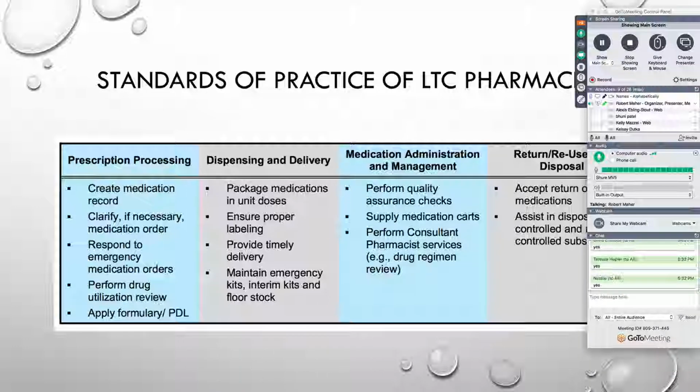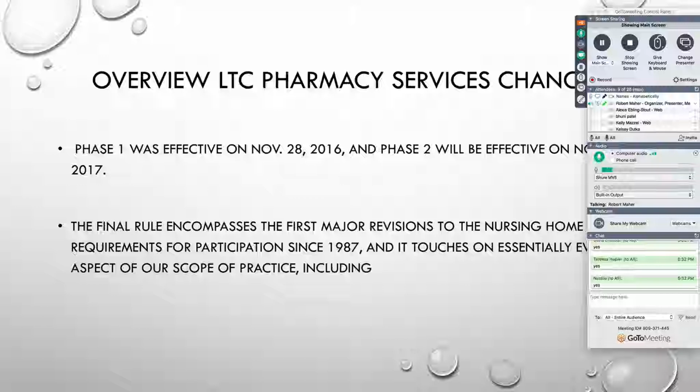Almost in these new regs that came out, they were going to actually require that, but at the last moment they decided not to do that. So a lot of times consultant pharmacists start at the entry level with a long-term care company and work their way up. And that's one of the reasons why we have this course, to help build you the skills. This is an opportunity, whether working internally in the long-term care pharmacy or as a consultant, that you can do.